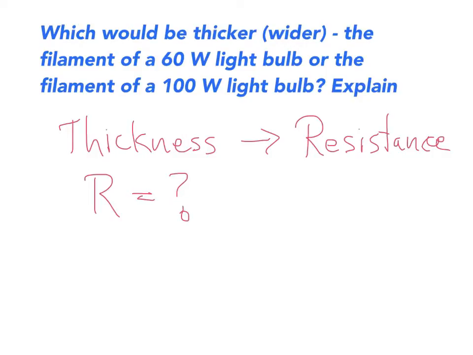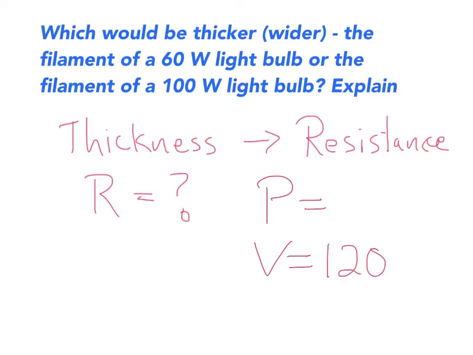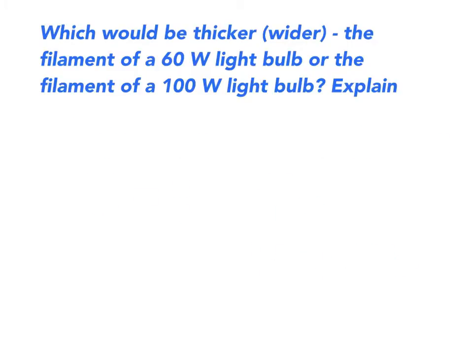Now let me ask what I know. What they give me are the wattage ratings of the light bulb, so they tell me the power. And the other thing that is implied but not told here is that we're using them in our homes. So whenever I think that the device they're telling me about is used in a normal home, I can assume that the voltage is the voltage of our wall sockets, which is 120 volts. So there's a couple ways to go here.